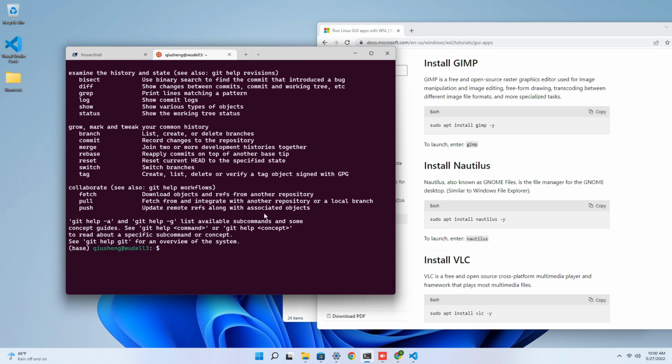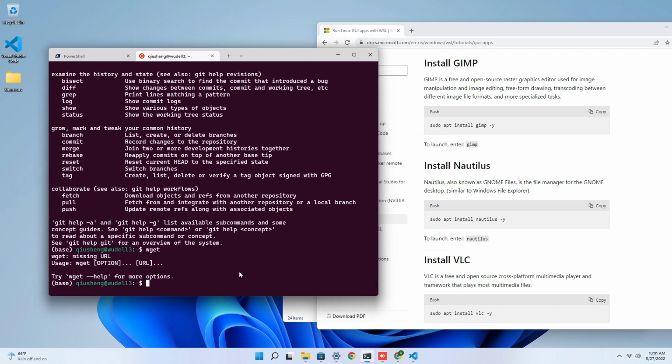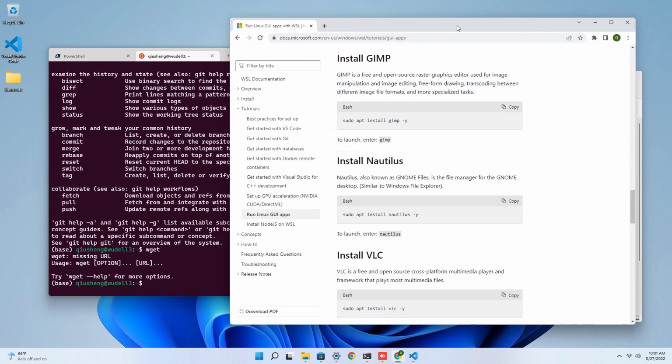In the next video, I'm going to show you how you can, for example, download files using wget. In the previous video, I showed you how to download, for example, all the global building footprints using wget on Linux. Now, since we have set up the subsystem for Linux, we'll be able to use the same thing to download stuff without having to install wget on the Windows system, because it comes with Linux. So okay, that's all for this video.